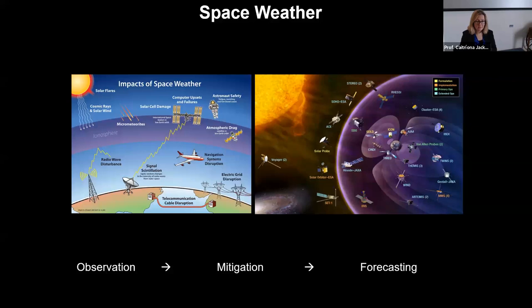If any of you ever fly to the US and you're flying over the poles, there is a chance that if there's a big space weather event, there might be disruptions to radio frequency navigation, so your flight path might have to be altered. There have been cases in recent years where there have been disruptions to electrical grids, or power cuts. And nowadays, when we're increasingly reliant on things like GPS, if the global telecommunications network went down for even a minute, that would have such an enormous knock-on effect for every kind of industry across the world.